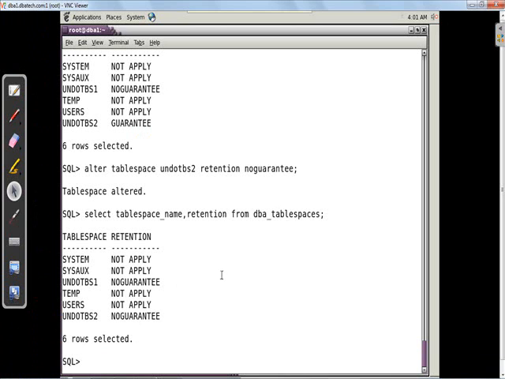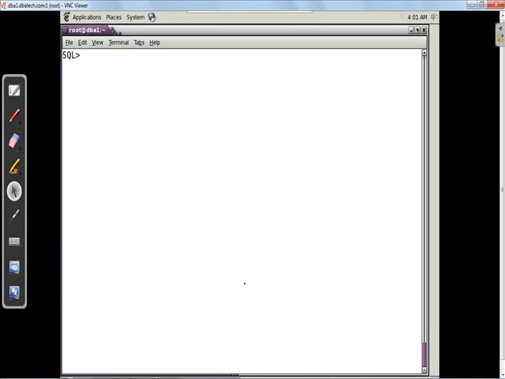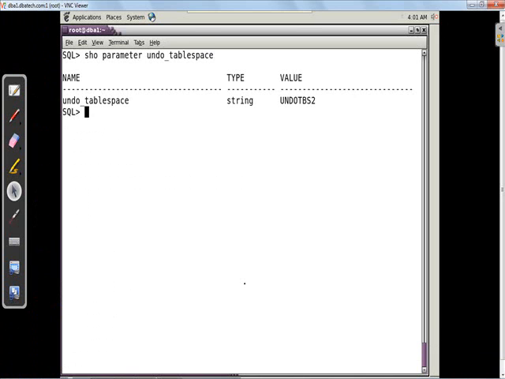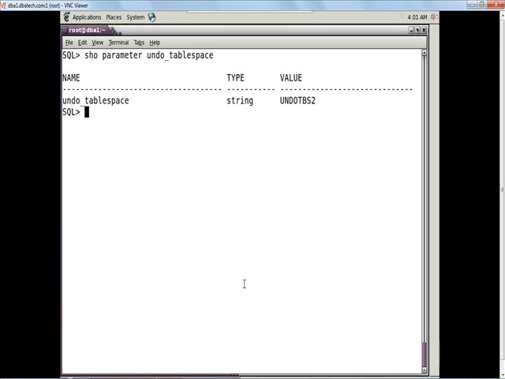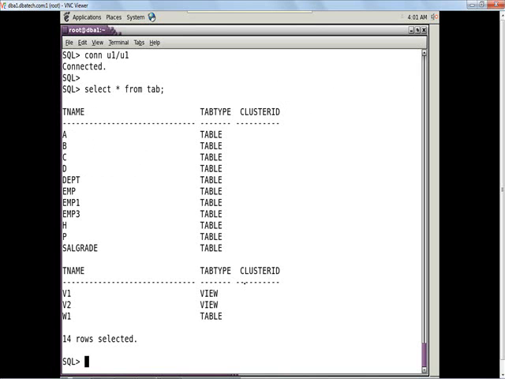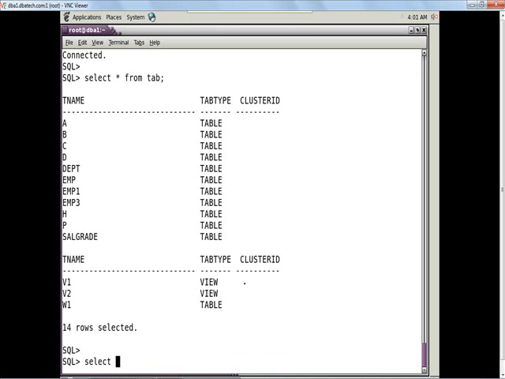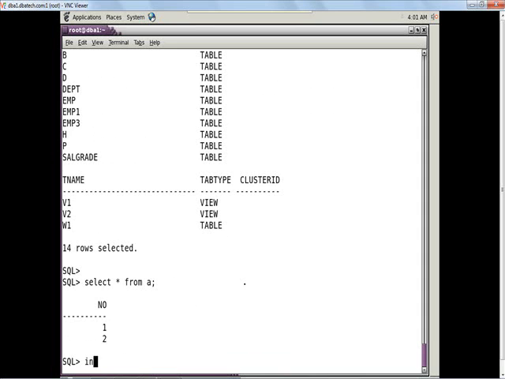Clear the screen. Show parameter undo_tablespace. It is undo TBS2. Now connect to a user, for example U1. Select star from tab. These many tables are there. Select star from A. Two rows are there.